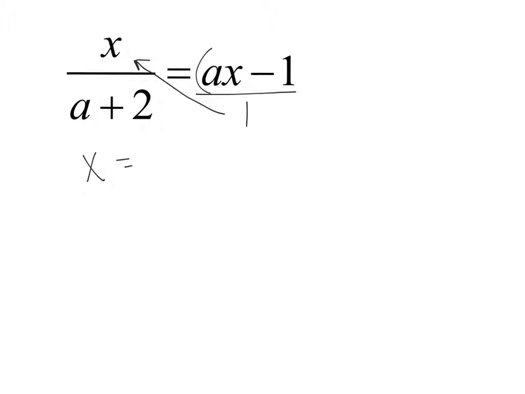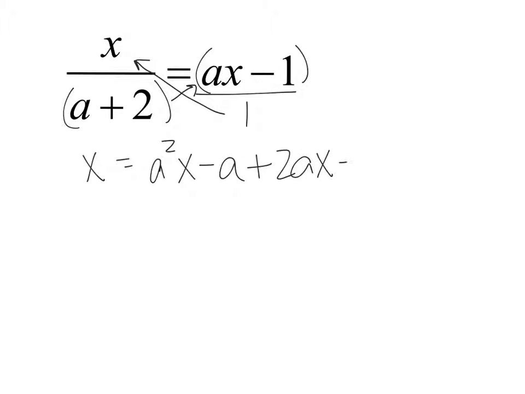And then when I multiply this side, unfortunately, yeah, that means I am going to have to FOIL. So I'm doing a times 2 times ax minus 1. It's going to look a little bit weird, but when I do the first terms, a times ax, that gives me a squared x. And then when I do a times negative 1, I have negative a. And then 2 times ax, and then negative 2. So that's just FOILing. That's how I got all that stuff.